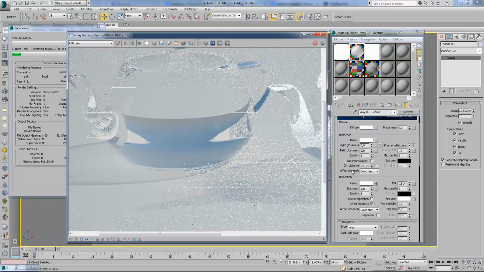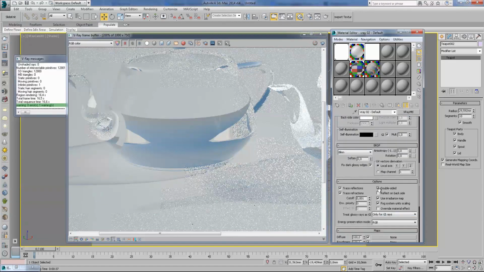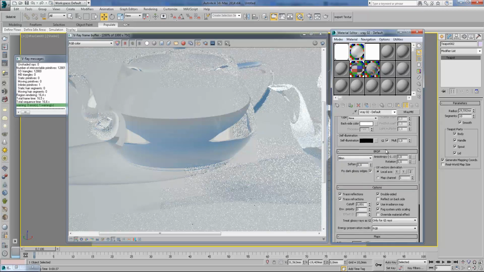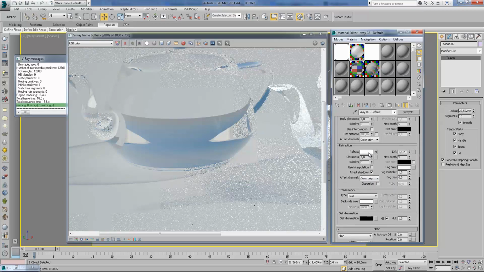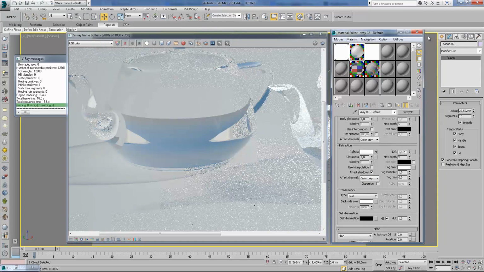So we have 100 value here. So V-Ray map is fully being used. And 0 here. And a completely white kind of color there.